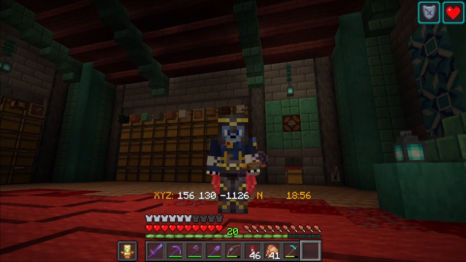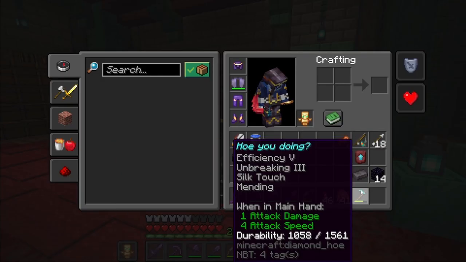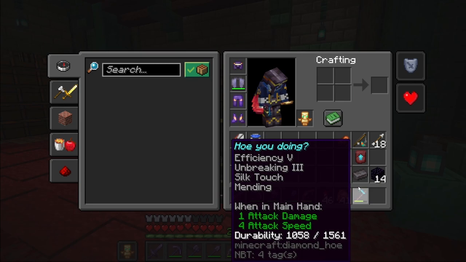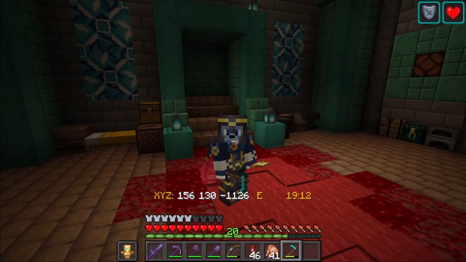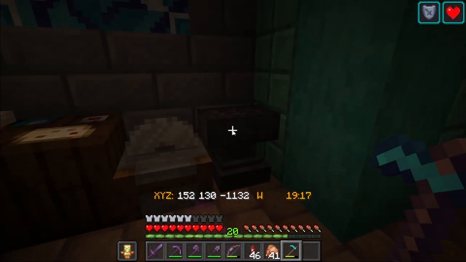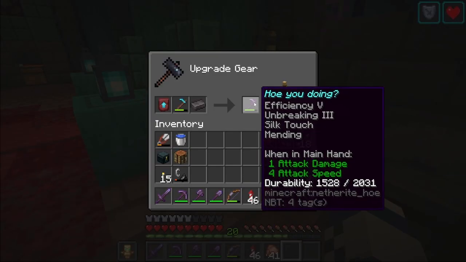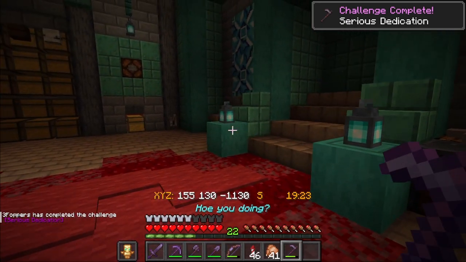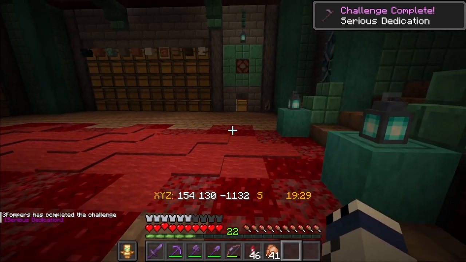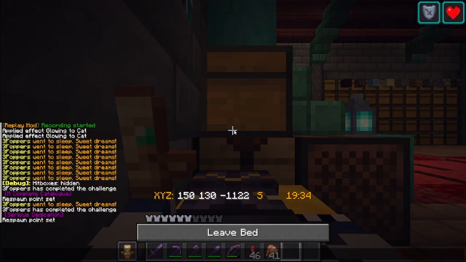And now it's time for some easy ones for me. So let's begin with this hoe. It's a pretty good hoe right now, because I had some time in the village to get some books. But it's time to make it netherite and get serious dedication. And let's store that in an iron chest. And let's now go to the nether.